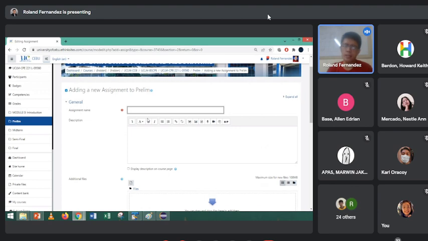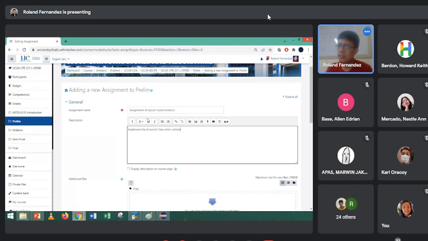Okay, so assignment name: array list implementation. Dinhi implement the array list class which utilizes the int element class.